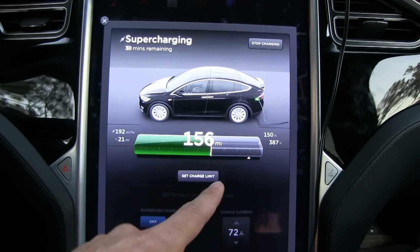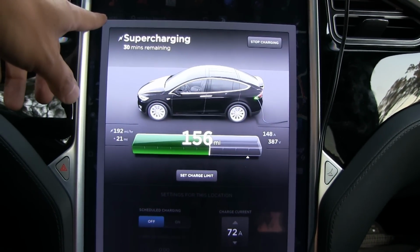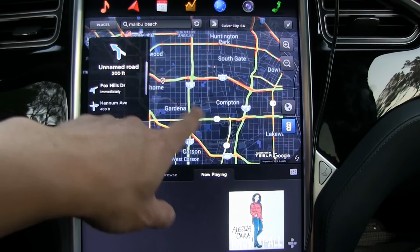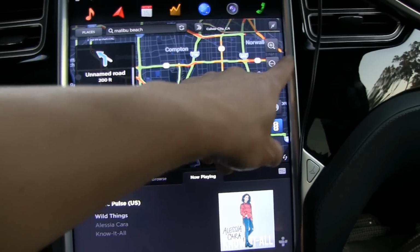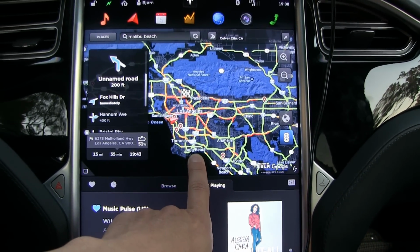Gigafactory opening. Oh yeah, but I think we're not gonna do any crazy long trips like this time, and I'm not sure if we will even borrow a Model X or S or whatever. So we'll see. We haven't planned anything yet. We don't even know when the Gigafactory will open. So yeah, I'm just gonna fill it up to 90 or close to 90%. We're gonna do a little bit of driving, and then tomorrow morning we'll deliver it in. Well, it was not too far from this one, Fountain Valley, yeah. So we'll see then.